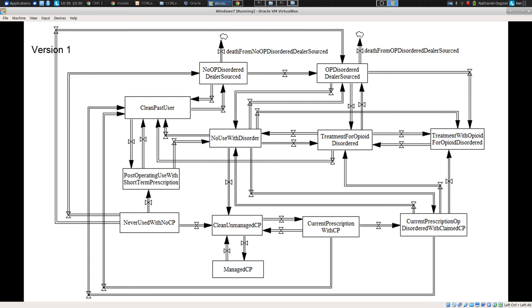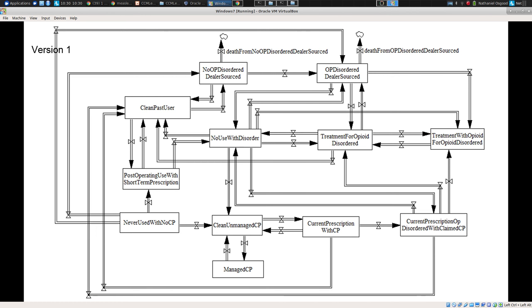And the idea was that we wanted to understand how many people were likely in each of these stocks, what was the balance of people that were, for example, likely getting them through dealer sourcing, or individuals who might be getting prescriptions and were disordered. They claimed chronic pain, but they were, in fact, disordered. Maybe they have chronic pain. Or maybe they're confabulating and they're using it predominantly to get the opioids. Maybe the pain has largely disappeared, but a lot of it is being driven by unpleasant withdrawal symptoms, etc.